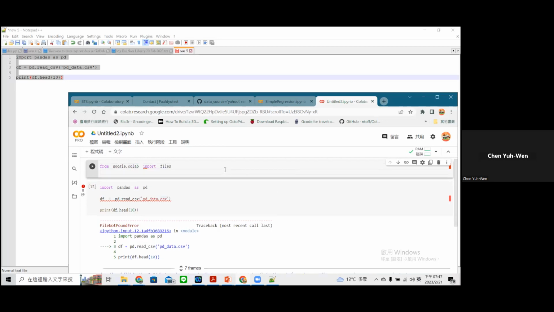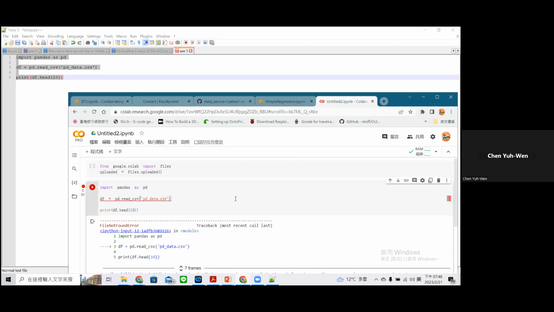Just 2 routes. The command is very simple. Just these 2 simple lines.